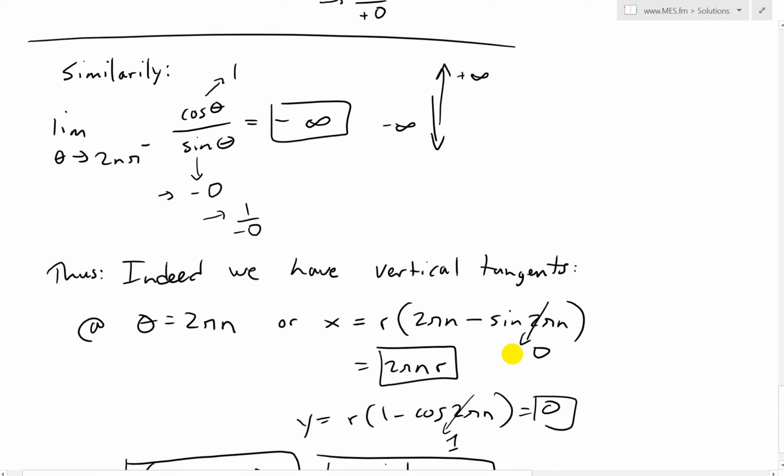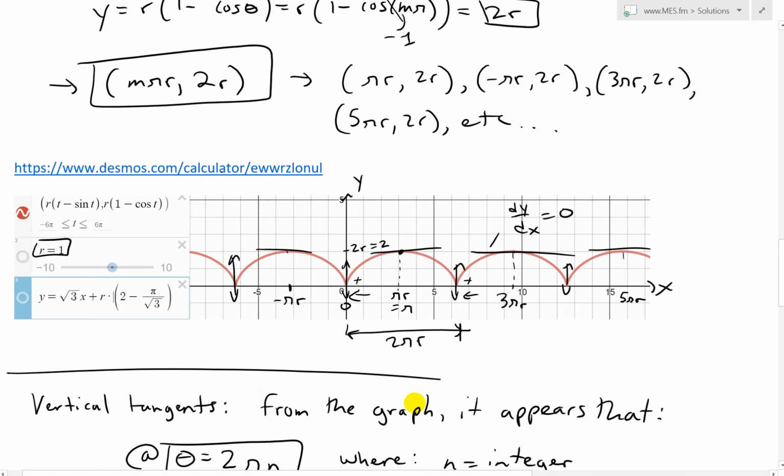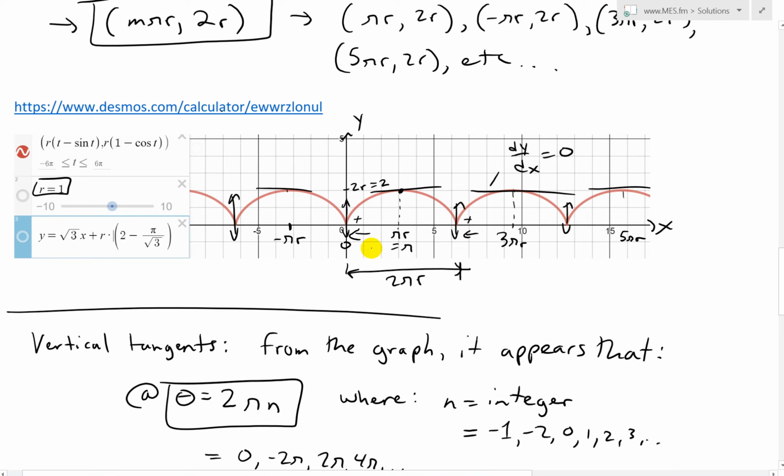And so indeed we have it there, and you could even see it all across here. 0, then we have over here 2 pi r, and then all the way across this point here is at 2 pi, this is going to be 2 pi, n is 2 r, so in other words 4 pi r. And all these points are 0 across.